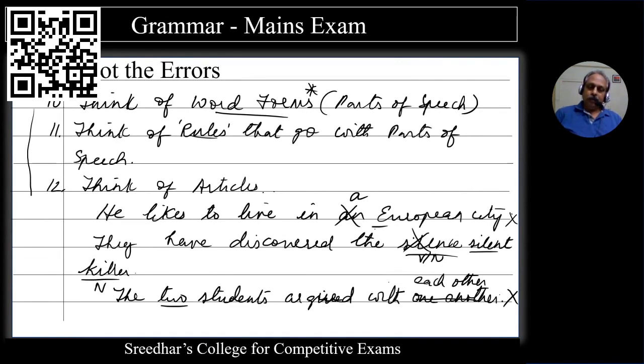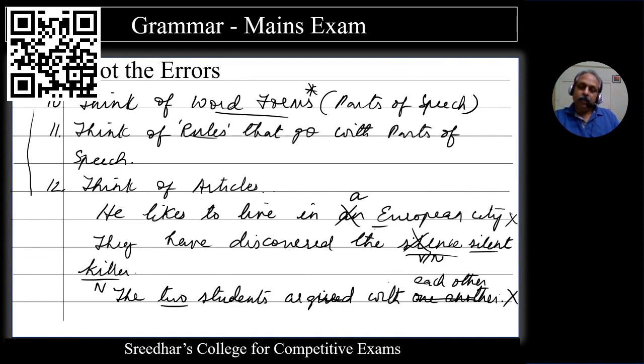And articles, I have given the example. These are difficult in my opinion, not easy. Whenever you come across a lengthy sentence, time phrase based and reporting verb based, and if you take the word if, then you take passive voice, the combinations. Within no time, you can spot the error. After trying out all those things, still you can't find the error. Obviously, you have to think of word forms, rules related to parts of speech, rules related to articles. Only then you will be able to spot the error.